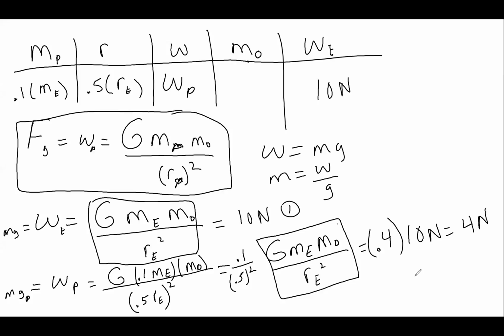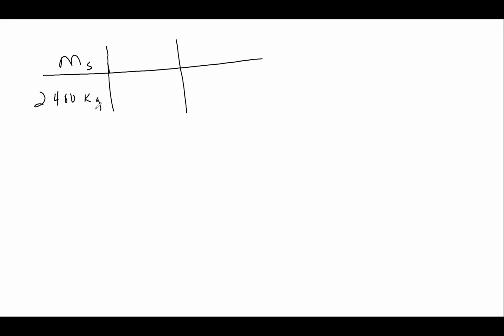Okay, so based on what they asked me, I don't need this equation anymore. But let's first of all write down again what's given in the problem. A 24 kilogram satellite. So this is the mass of the satellite. And it is 2,400 kilograms. Is in a circular orbit around a planet. The satellite travels with a constant speed. So my speed of my satellite is 6,670 meters per second.